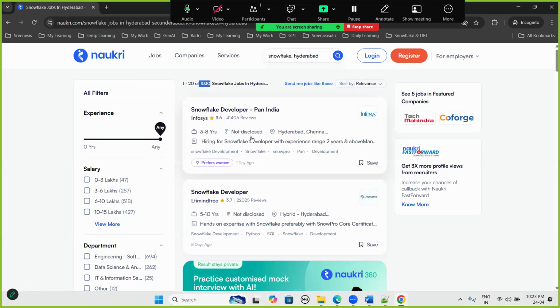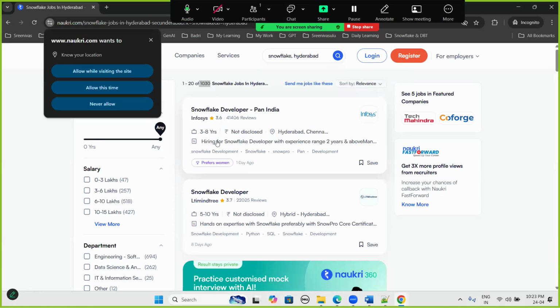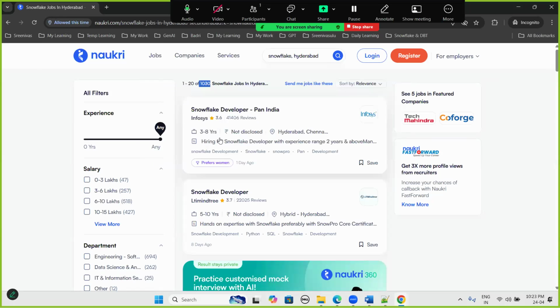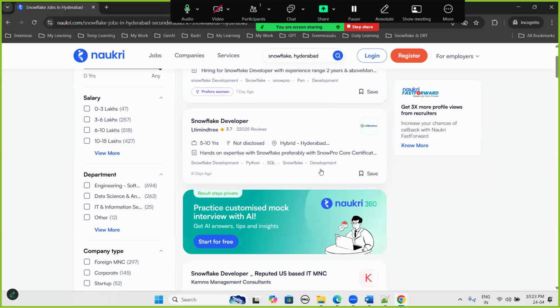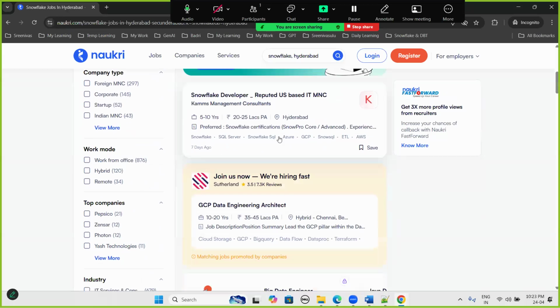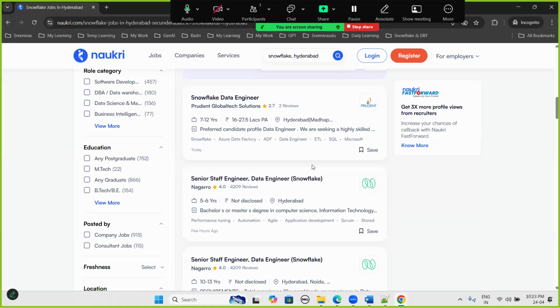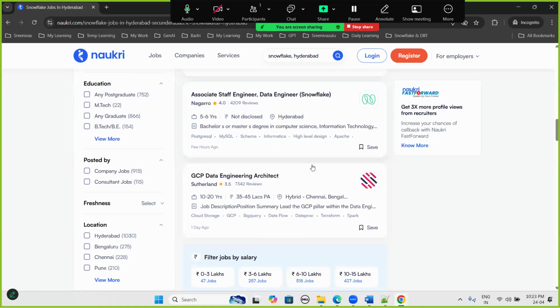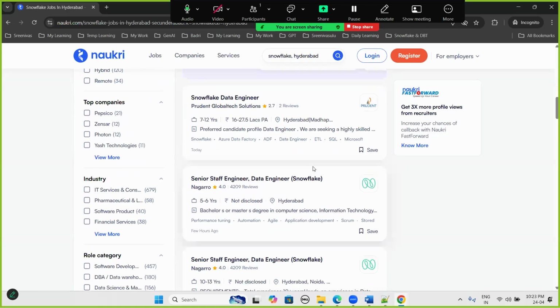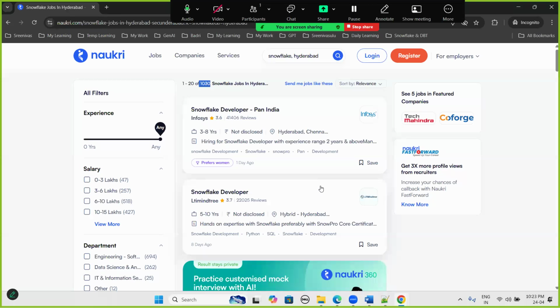You can see the expectation of their job total. They are looking for a minimum of 3 to 8, 5 to 10, 7 to 12 years like that. Their minimum expectation is 3.